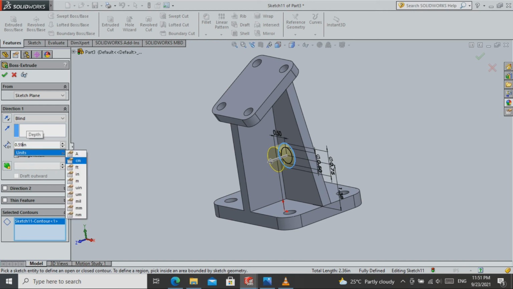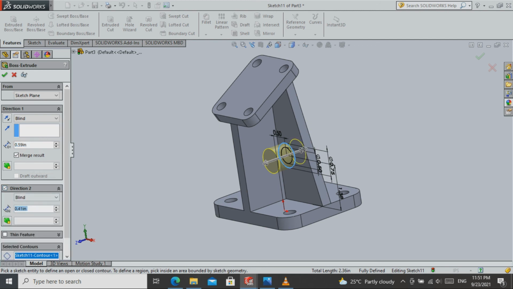So enter. Now, then another direction. So that will be measured as 1.38 minus that 0.59. There you have it. So let's just check that one.